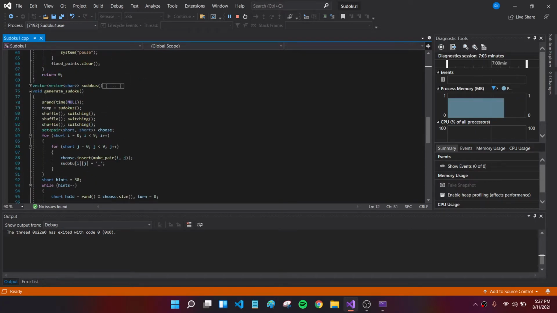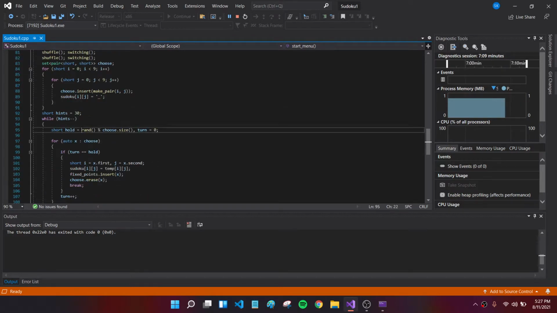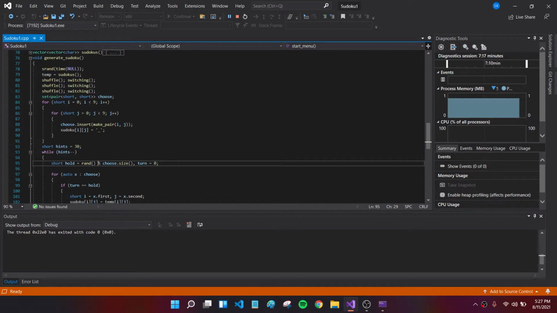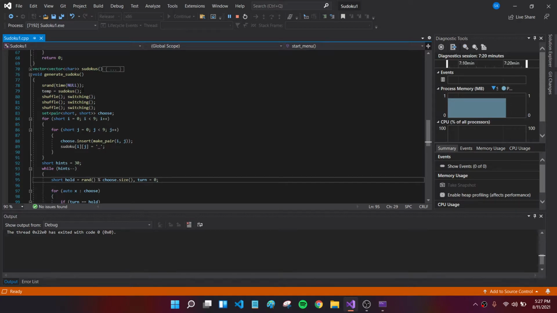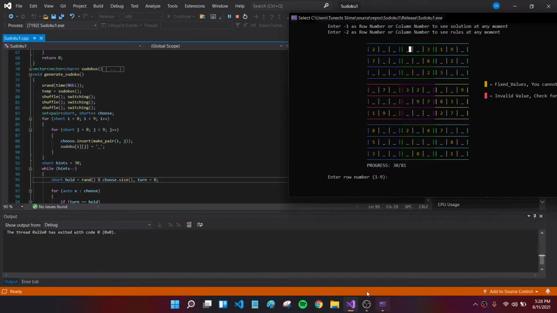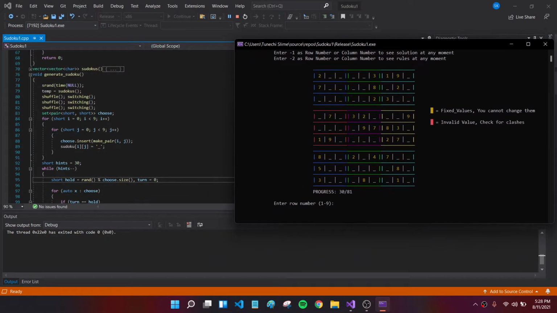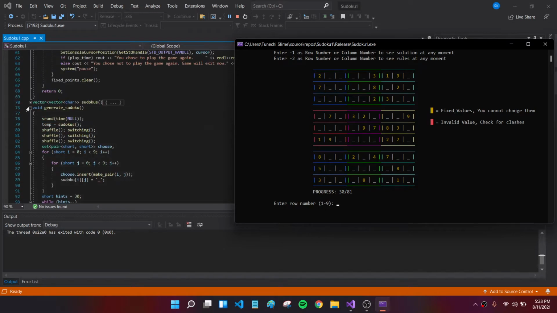Okay, first we do srand timer. What this does is, we are using this rand function. The random function generates a random value, and then we mod it with some value according to our needs. So what srand will do is ensure that rand is giving different values each time we run the program. If we don't do this, then rand will give the same values on each iteration of the program. So this is why we use srand here. Then temp equals to Sudoku.